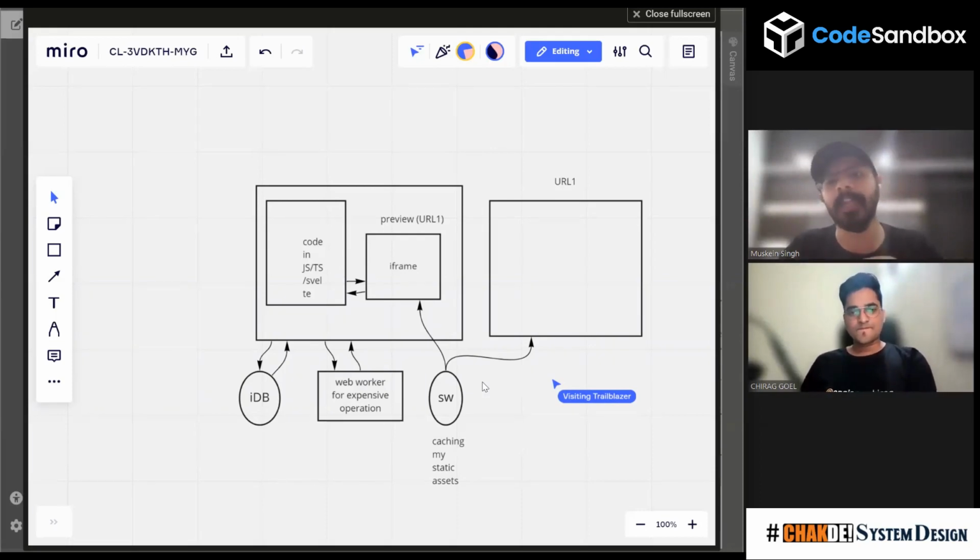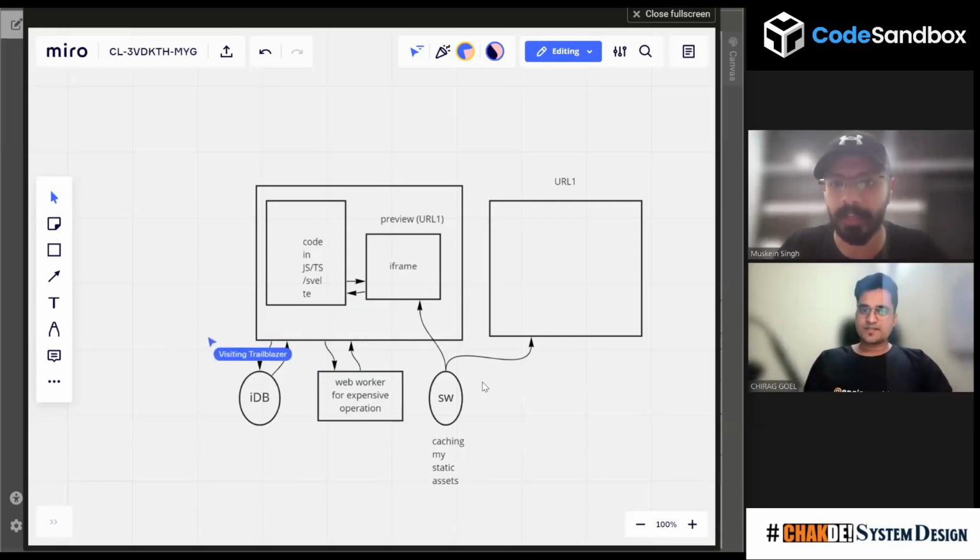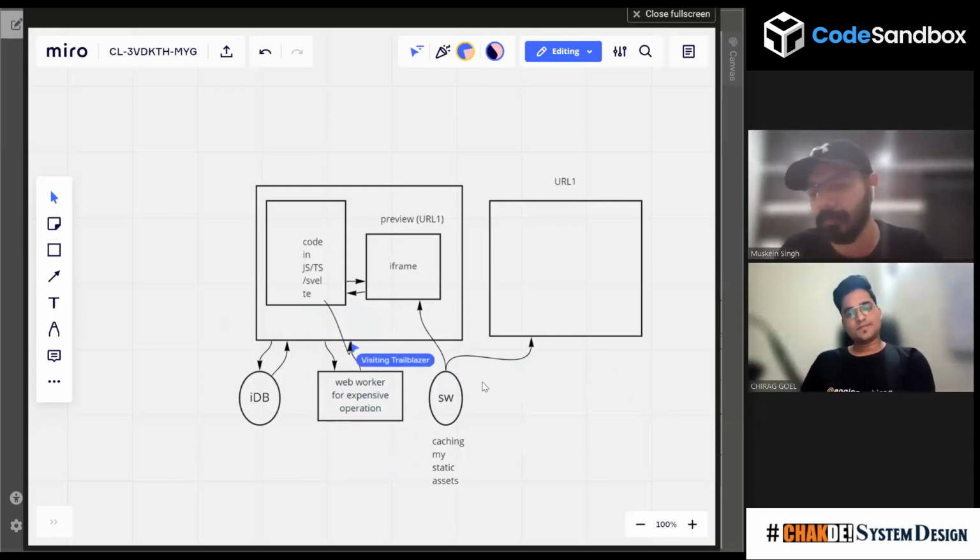Let's say I make a change in the code out here. This code internally would call the web worker, saying the user has made a change in the JavaScript file, call the web worker to make changes, make it ES5, ES6, whatever, according to my code functionality. The web worker goes and makes that change, and tells the system that called it, here is the output. It says, why don't you put it in the IDB?